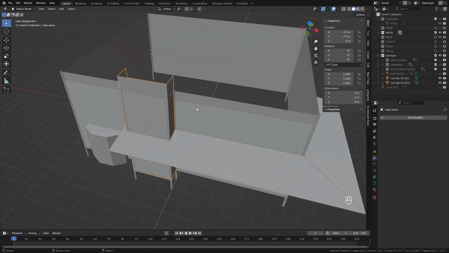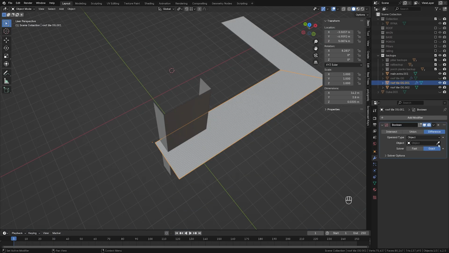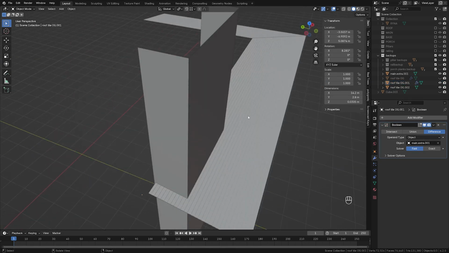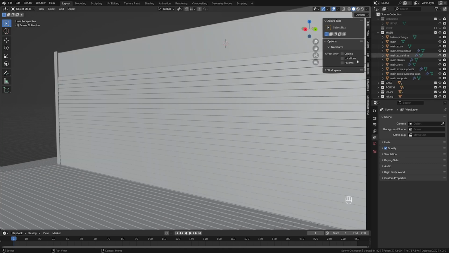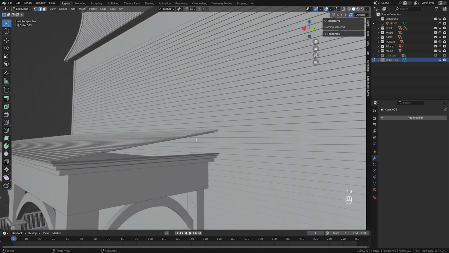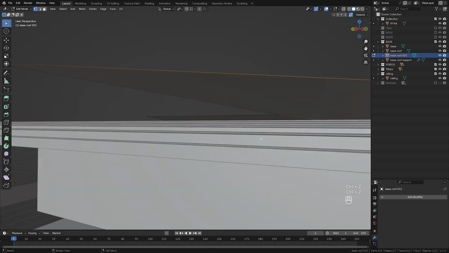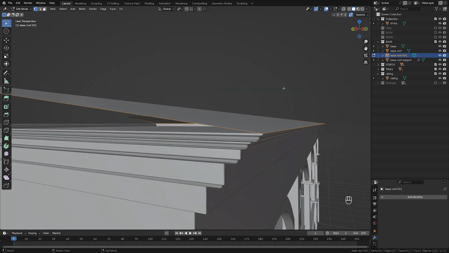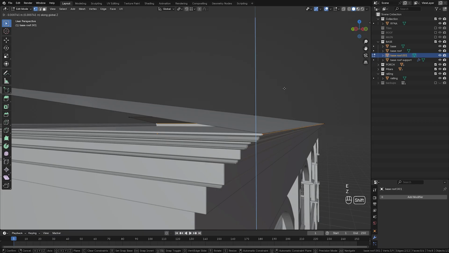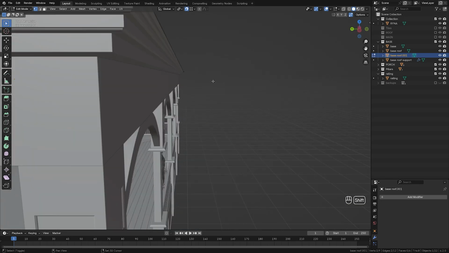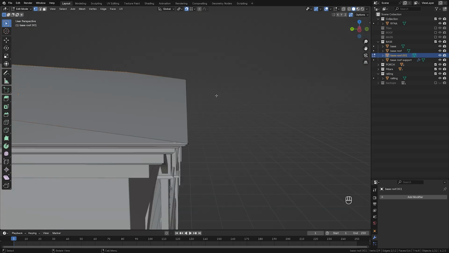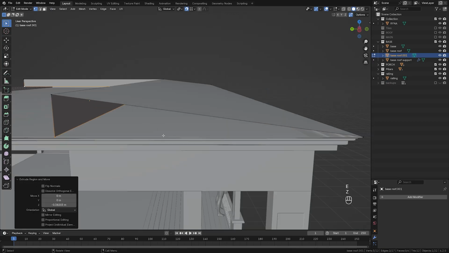I'm also going to duplicate our extrusion here, and I'm going to use it as another Boolean object to cut through this section of our tiles. Okay, let's unhide everything and let's fix these gaps on the sides of our porch roof. And to do it, I'm just going to select this edge of our roof. I'm going to extrude it down just a little bit so we have 4 vertices and we can connect them to make a face. Select this edge, turn on snapping, press E to extrude it downwards, and I'm going to hover my mouse over this so it snaps right there.